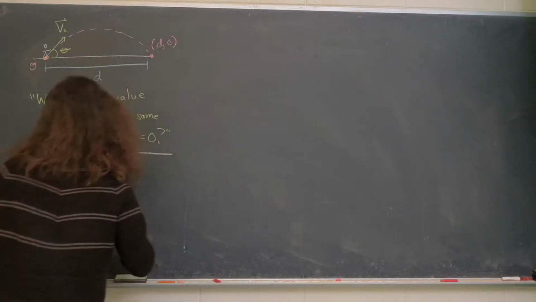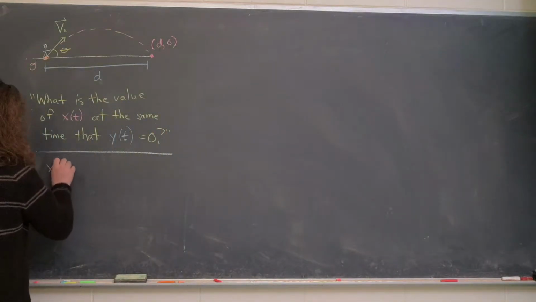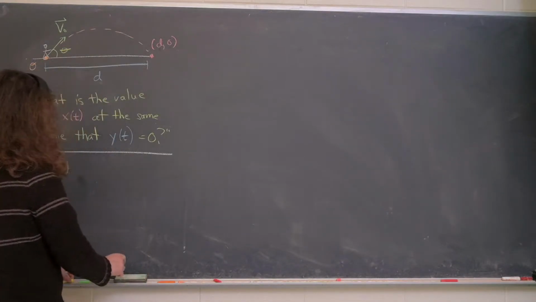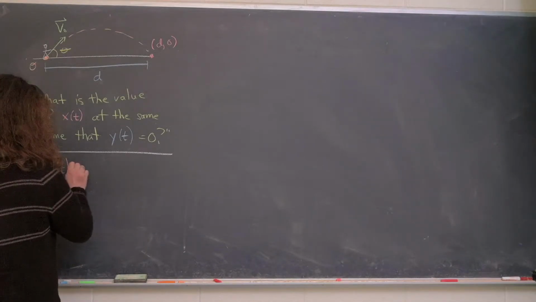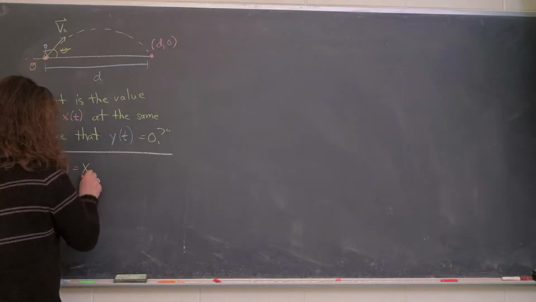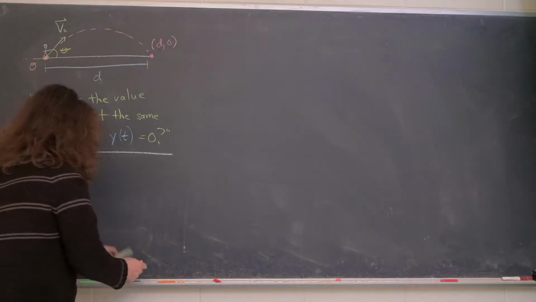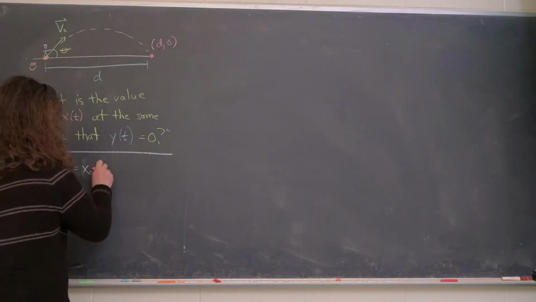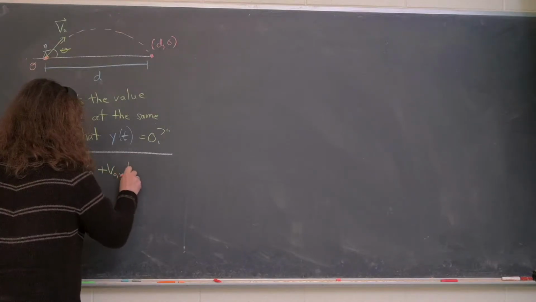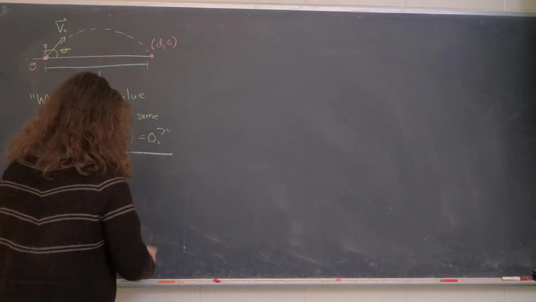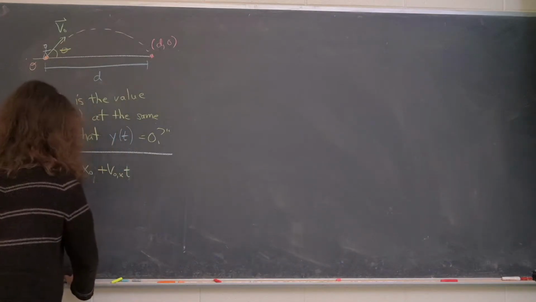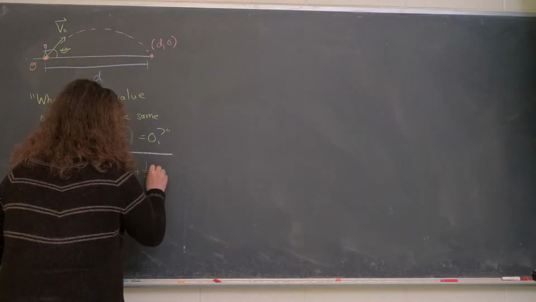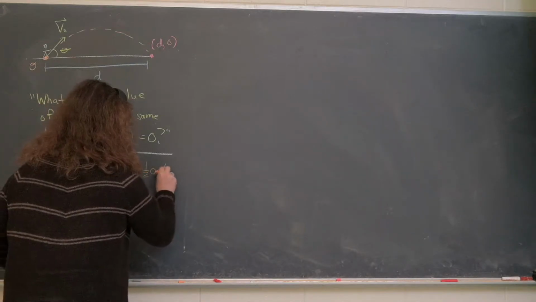I know you all make fun of me for saying boop too much. So the initial position, we'll write down the most generic thing. This is going to be the initial position term. Shall I write that in white? We'll see why in a minute. The initial position term plus the x initial velocity times time. Time shall be green. And then there is an acceleration term, 1/2 a_x t squared.